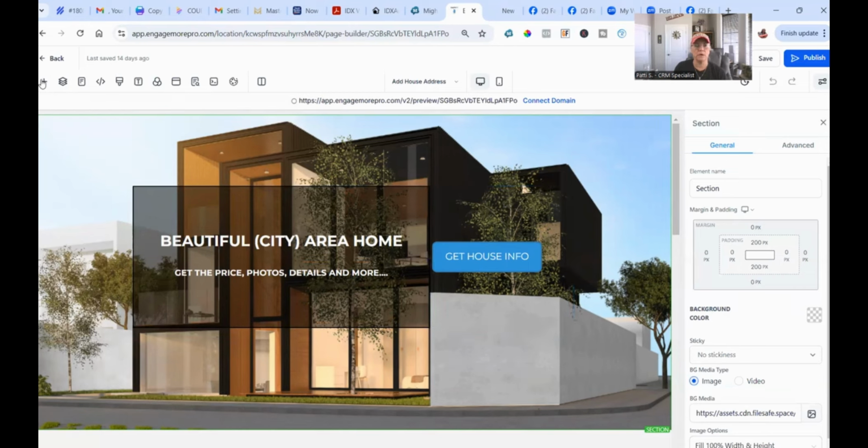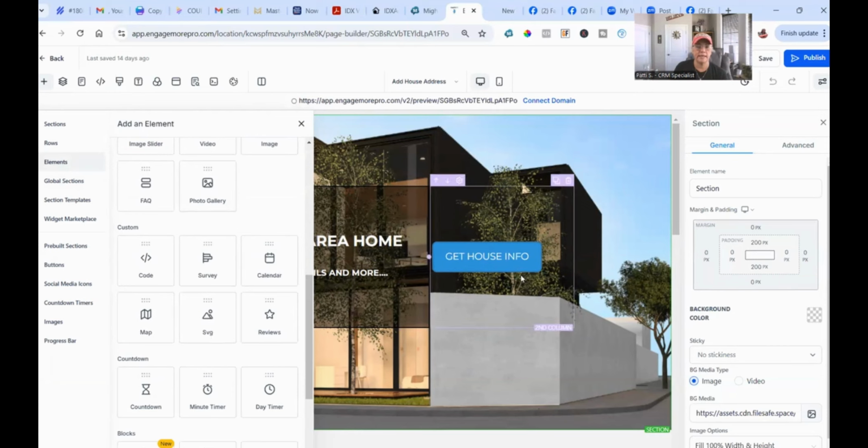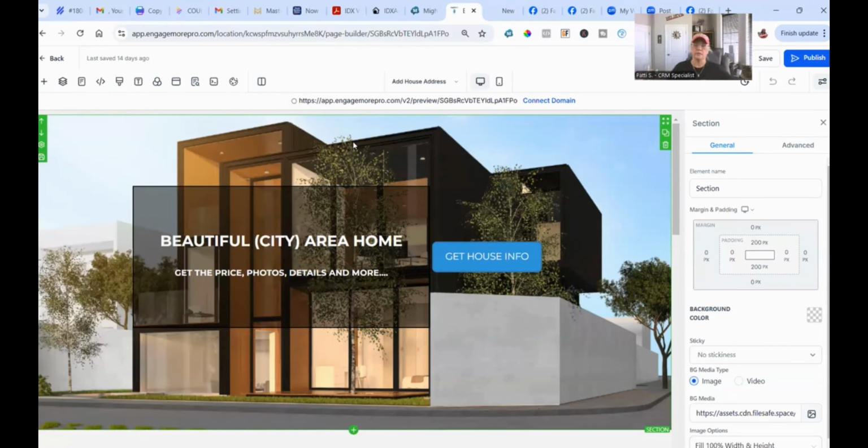So if I want to pick another row out, I could pick a single row to add in, or a triple columned row. This particular one has 2. So the purple is the columns, okay? And then inside of those are the elements. If I go to the elements, you're going to see all the things that you can put inside here. Okay, so we should make sure we're clear. We have the green, which is a section, the blue, which is a row. The row houses the columns, and the columns are purple, and inside are the elements that you can drag in, do whatever you want. Okay, so this one here is a headline and a text element, and then a button element. That's what we have going on in here.